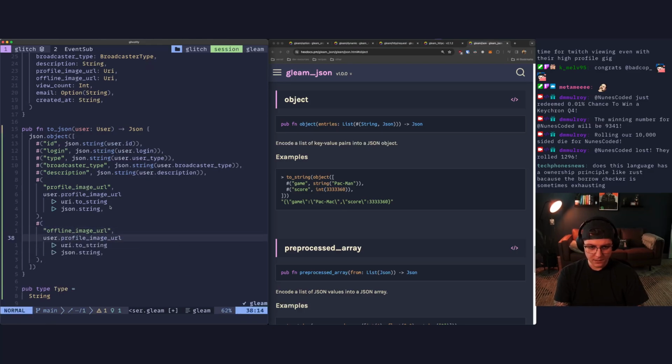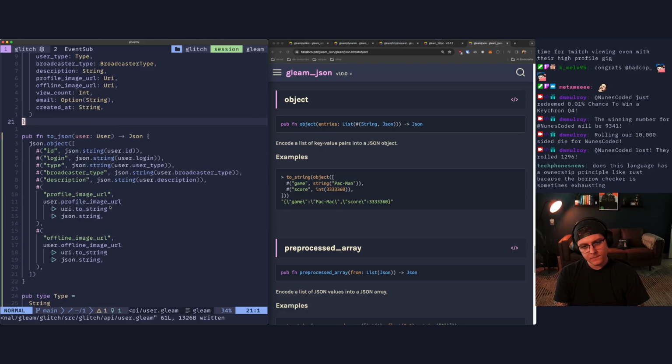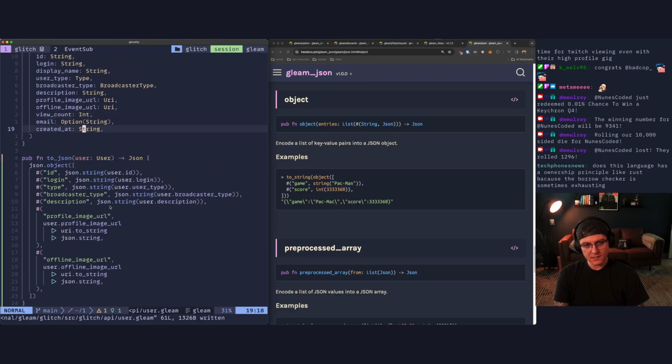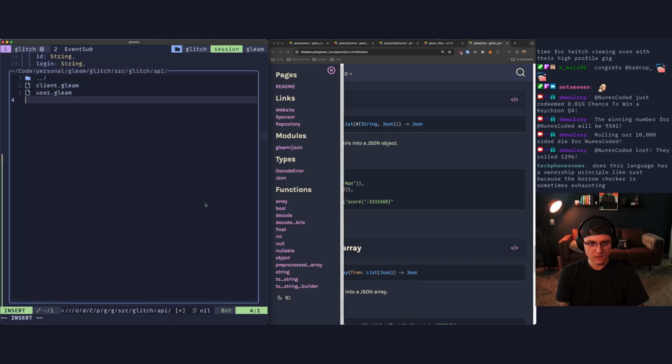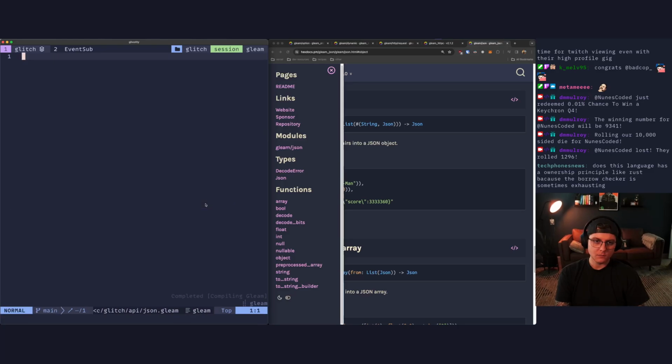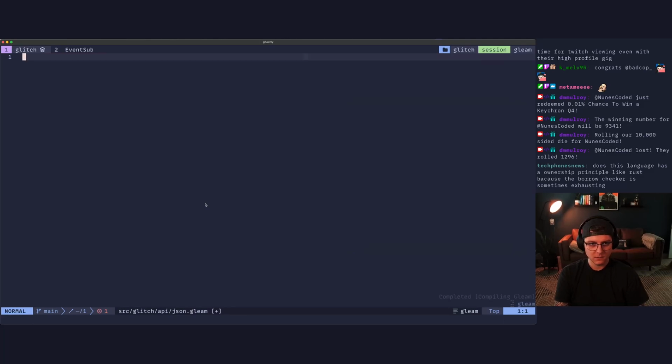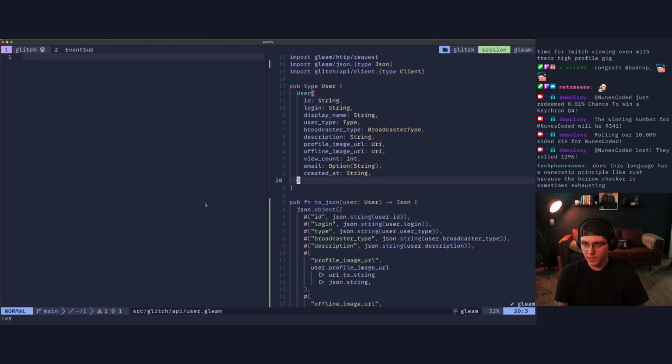So this will be offline, and we'll do the same thing here. So I suspect we're going to be doing that somewhat frequently. Does this have a thing for options? So maybe it is worth wrapping this library in the first place. I should have trusted my gut. So let's go back in here and make json.gleam. And we'll come in here and let's full screen this. Do a v-split, go back.